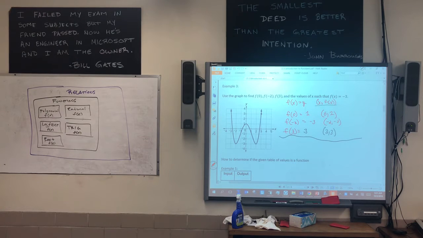Okay? We're going to reverse the order. We can say, okay, if f of x equals -3, can you give me the x values? Look at what this is saying right here. We said f of x equals y, right? Well, look at how that compares down here. What is y now? -3, right? So the question is, if I have a y value of -3, what's the x value that's going to give me a point on my curve that has a y value of -3? What is that x value? 2 and -2, right?